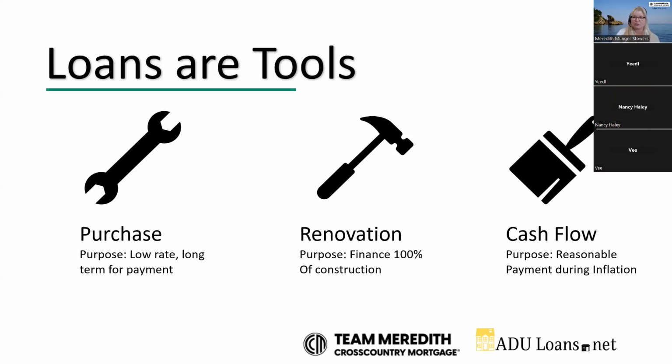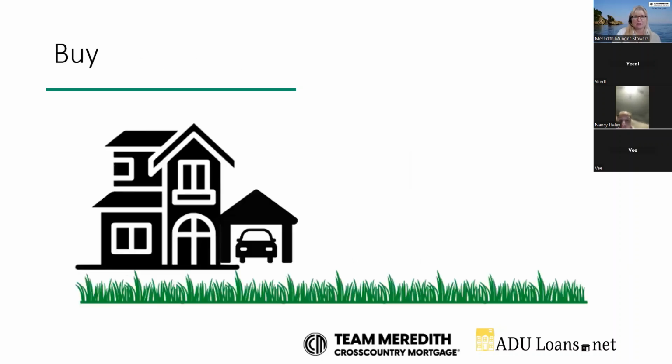We have a flat lender fee of $1,540. There's no origination fees, no points, things like that. And we'll just freshen up your file and get you that nice low rate. So let me sort of walk you through the logistics in 2 different ways. First step is you're going to buy. Preferably, you're going to buy a house, and we'll look at these options, with a minimum lot size of 5,000 square feet and an attached garage, because as we discussed, your highest return on investment is that attached garage.